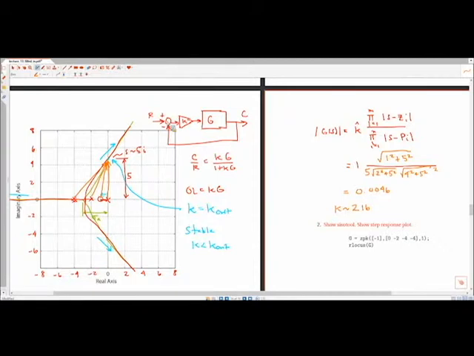So we'd say that the stable range for the system is K between 0 and 216.